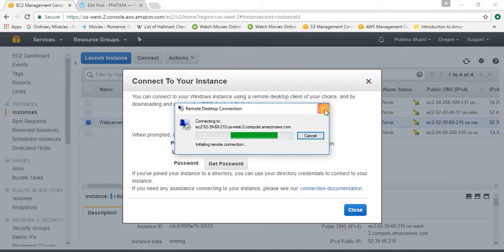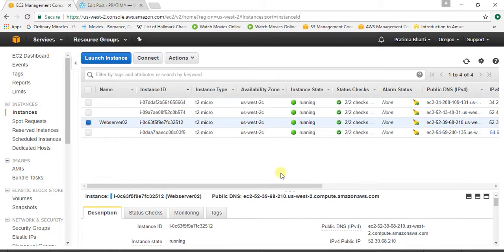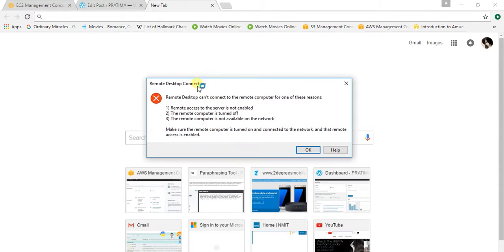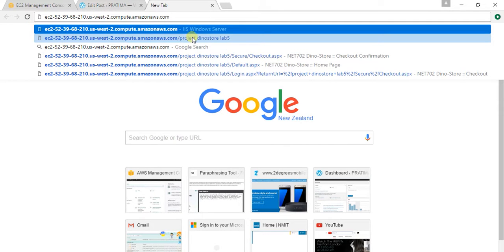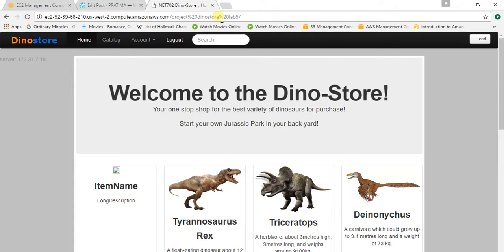To launch the web server from the original file, what you need to do is select the public DNS, open it in a browser, and it will launch the website. You can make a note of the IP over here.